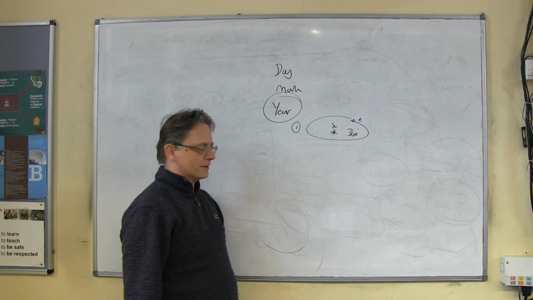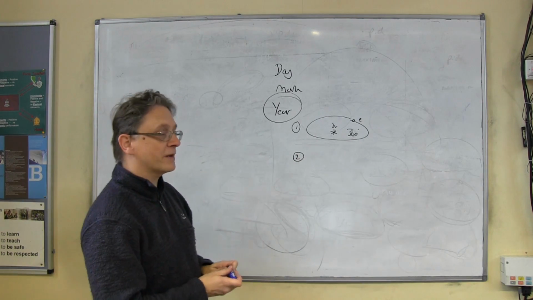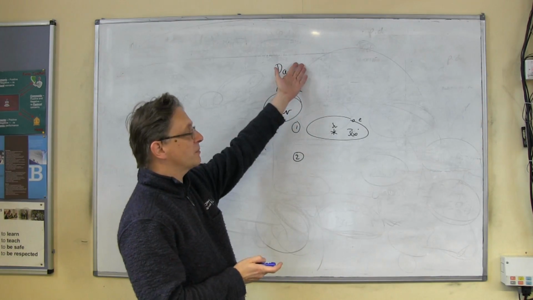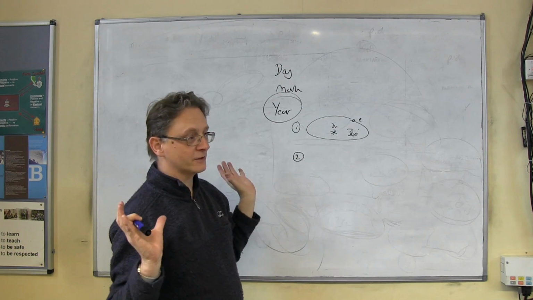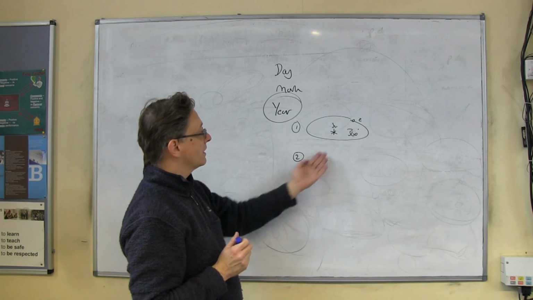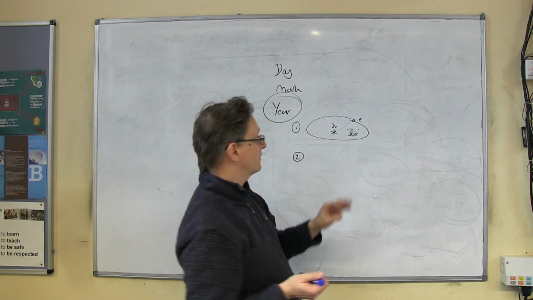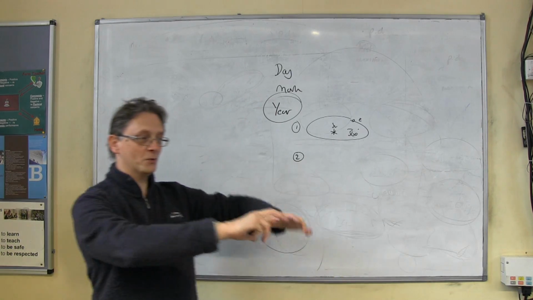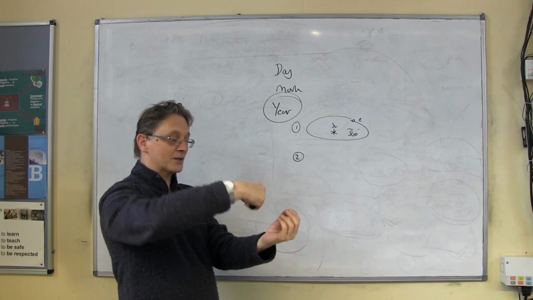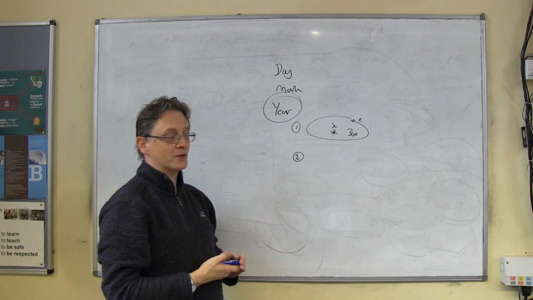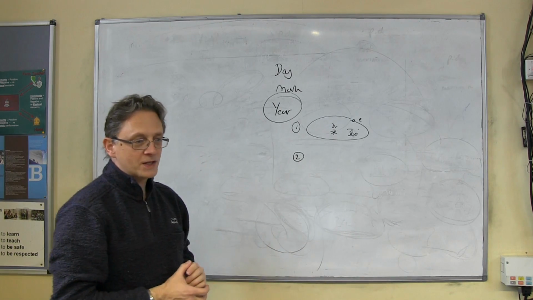Now, is there going to be another one? Remember with the day and the month we found that there were two definitions. One based on the appearance of the object in the sky, one based on the sidereal view, the looking from outside view. And in fact, which one would this be technically? So a sidereal year, if you like, would be that. The time if you were on a different star, miles and miles away, just watching the Earth go around the Sun, 360 degrees would give you a year. Okay? What might be another definition of the year?